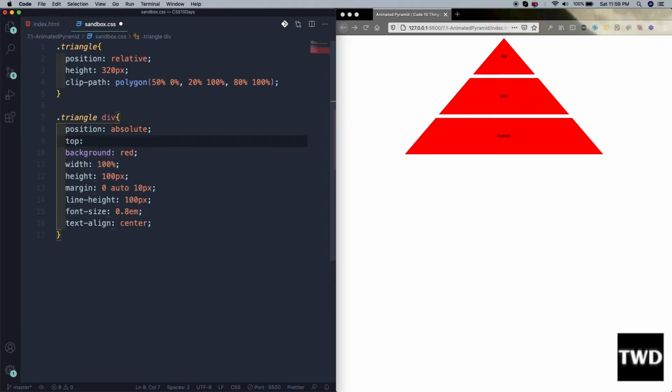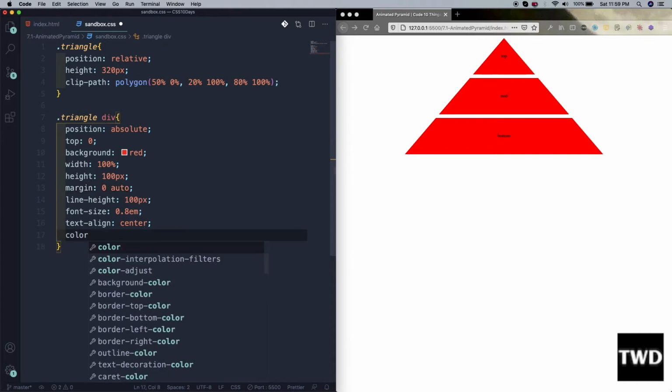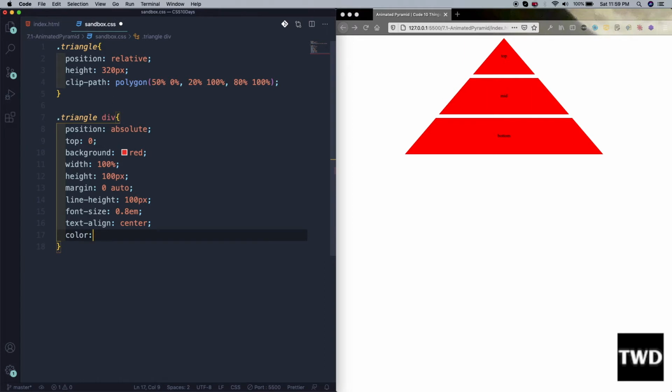Top is 0. We don't want this, we want only margin 0 and auto, and color, let it be red.